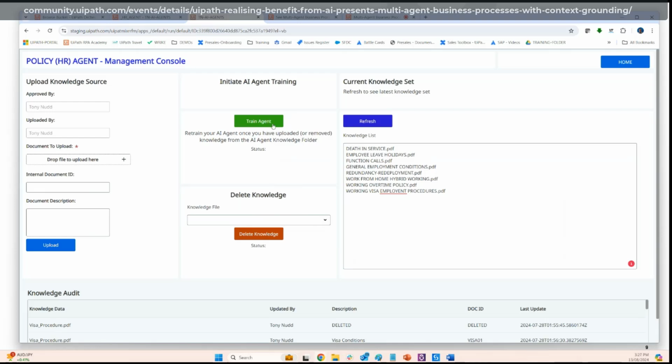So that question about, can I automate the retrain? Absolutely. That's just a design consideration on how you're doing it. For me, I've just got a human in the loop button that says when I want to retrain, but you can fully automate this. Every time you upload a file or every time you delete a file, you could initiate an automatic retrain. Up to you.